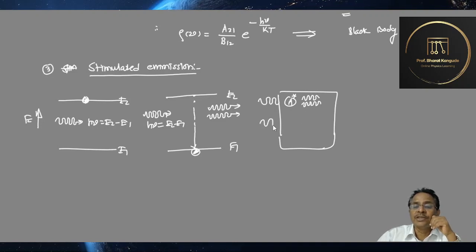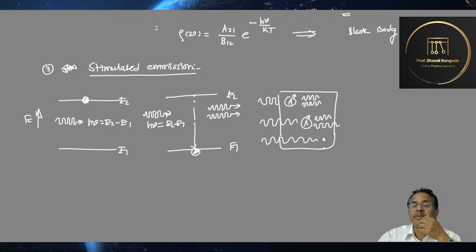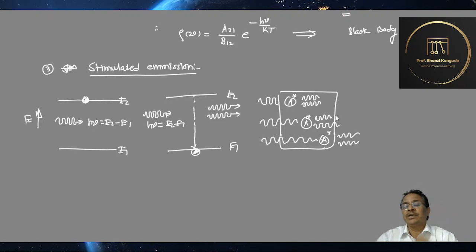There is one more radiation which is going deeper. Here also this atom A star, the excited atom, gives rise to a photon here, and another photon exactly similar to this. So both of these photons are there. Another radiation can be shown here, well deep inside. This is one more atom in the excited state. This also gives out radiation which is exactly in phase and the same, and that is how we are getting laser light. So this is the laser radiation.